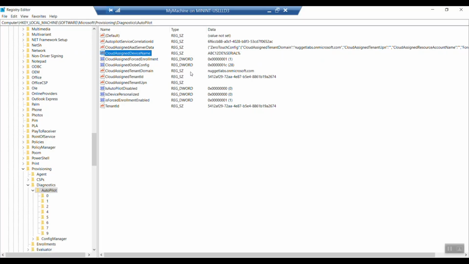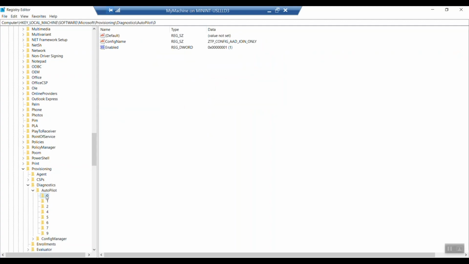And then this is the cloud assigned tenant ID. This is my domain. If I go to the sub keys, it actually gives me information about other parameters. Like, I'm not doing a hybrid Azure AD join, I'm doing an Azure AD join only. That's what it's showing over there. Then it's going to show which of the OOBE settings I have decided to skip.